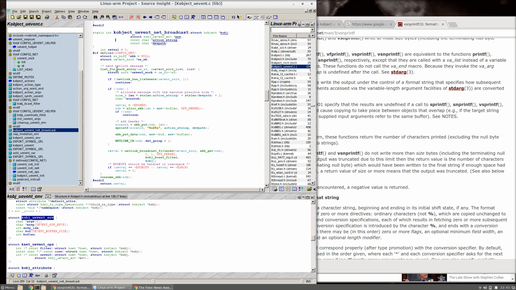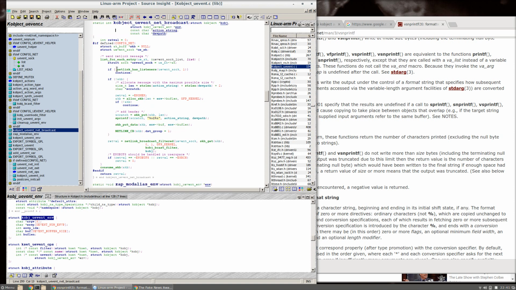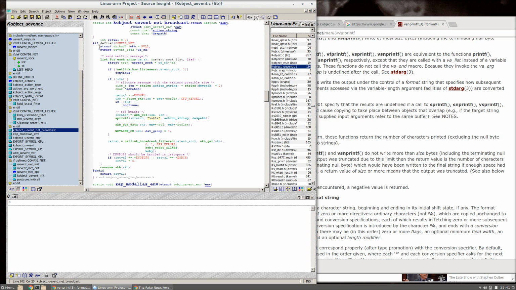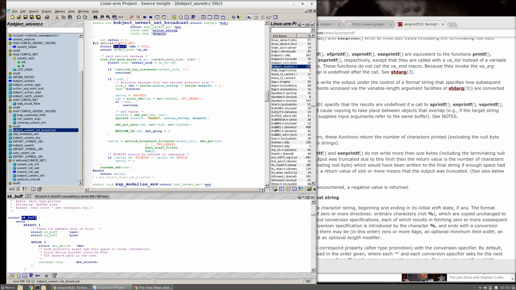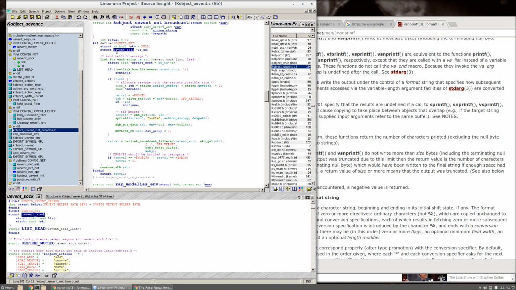And there is a huge ifdef statement over here, such that if the kernel is not compiled with CONFIG_NET, then this simply won't work. Within that, you have an skbuff structure pointer, and you have a uEvent sock.